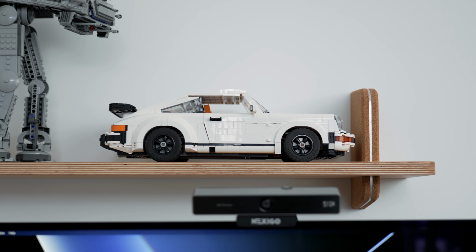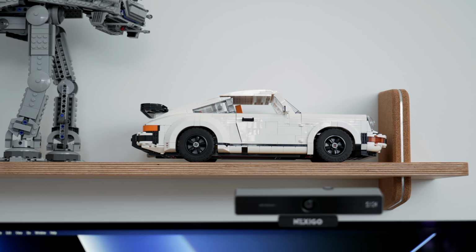You'll probably see all my bits of Lego. I'm a huge Lego fan. Obviously, those don't have the Pro name, so I've got my Star Wars Lego. I've got my Porsche Lego model, which was one of my last favorite builds. Everyone can go out and grab a laptop, a mouse, a monitor, but it's these unique little pieces which make it your own. And yeah, if you're into little desk accessories, I'm curious what you guys put on your desk to make it unique. Let me know down below.